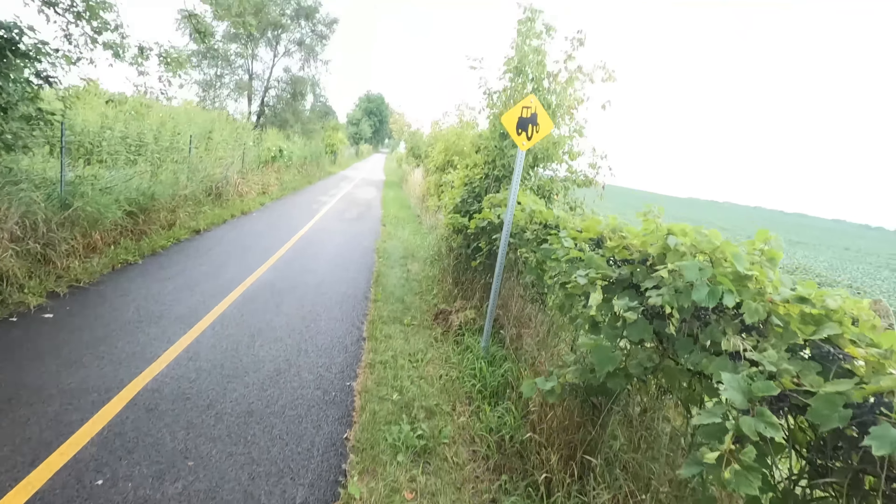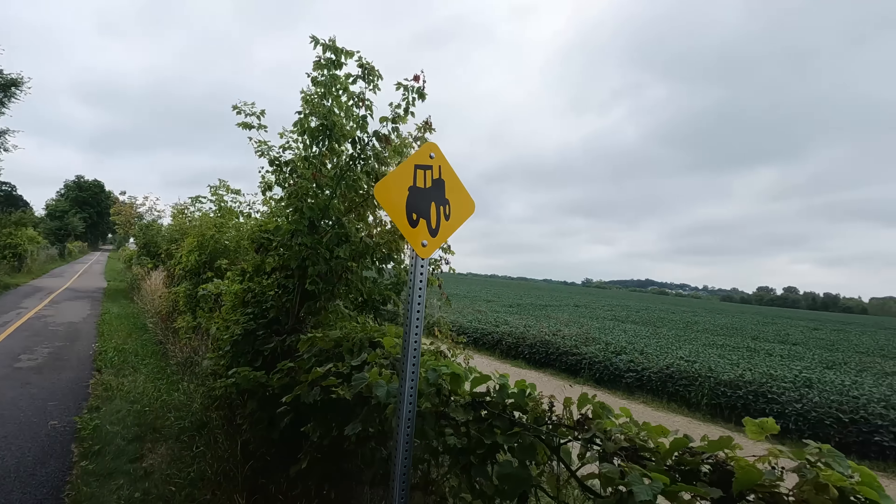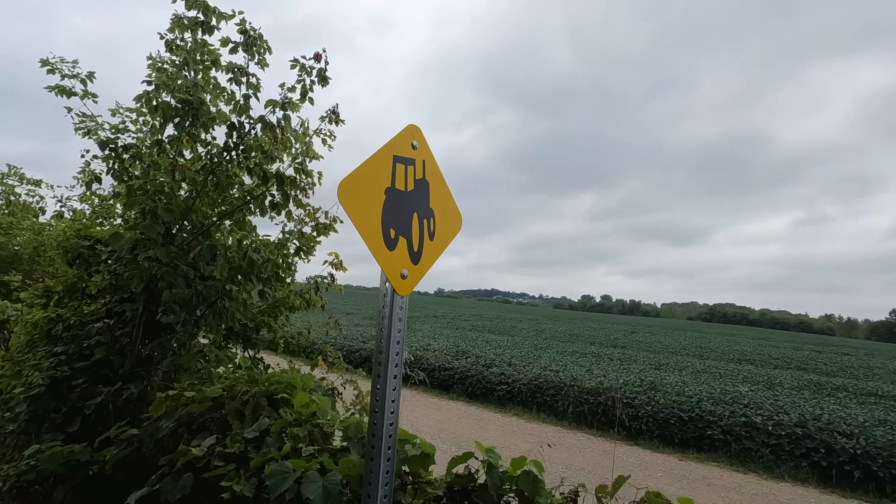This is really different from how a lot of other carbon plated shoes work. With traditional carbon shoes, you hit the ground, curl up on your toes, curl the carbon, and then get the lift at toe-off. Here, the main benefit comes from midfoot strike and back — you hit the ground, bending the carbon almost backwards, and then as your foot starts to heel lift, that's when you get the carbon pop. So instead of getting it at the end of the foot strike like a traditional carbon plated racer, you're getting it earlier in the gait cycle, giving it a nice bouncy sensation.